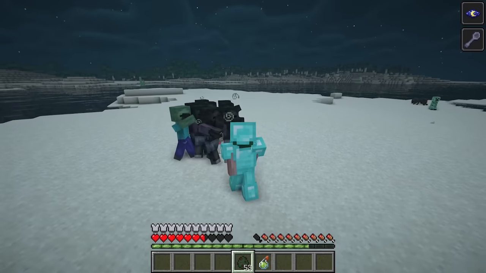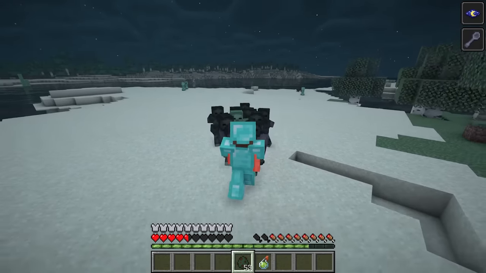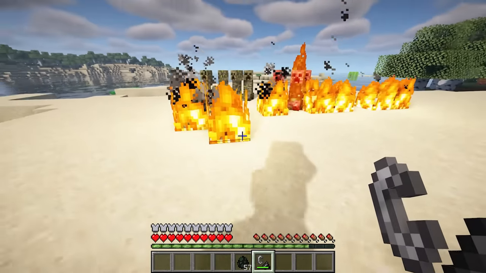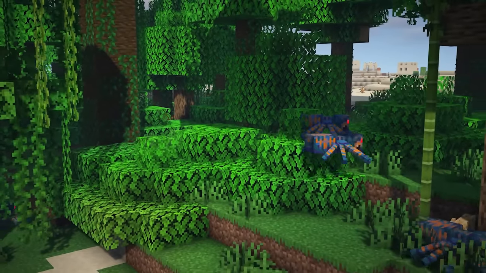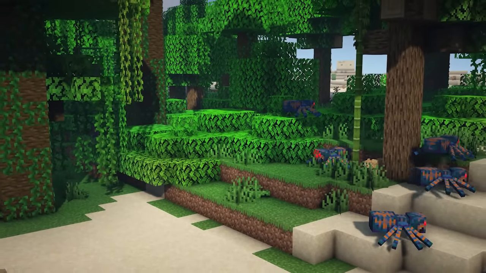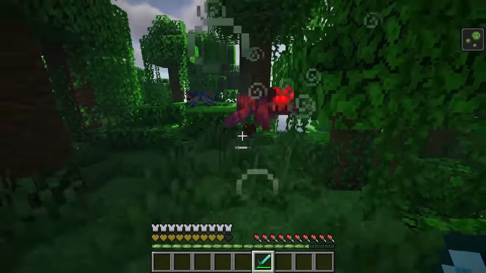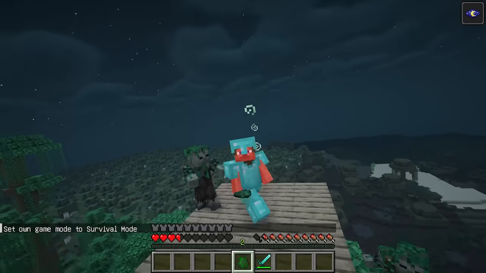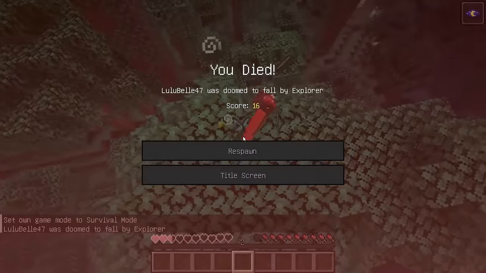Zombie can transform into forgotten, which has more health and armor, moves faster, and applies mining fatigue to enemies. Creeper can transform into cave creeper, which explodes quickly when set on fire. When a mob spawns in a specific biome, it has a chance to convert into a biome variant. Spider can transform into tropical spider in jungles, dealing less damage but poisoning enemies. Zombie can transform into explorer in jungles, and explorers can climb walls and take less fall damage.